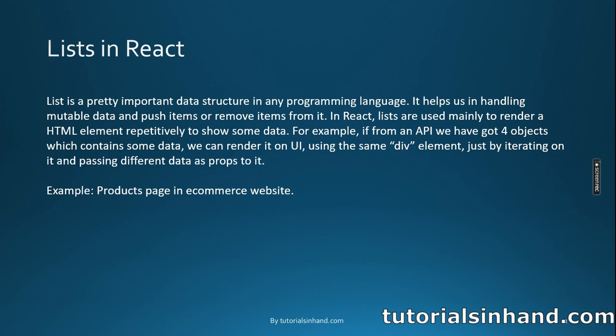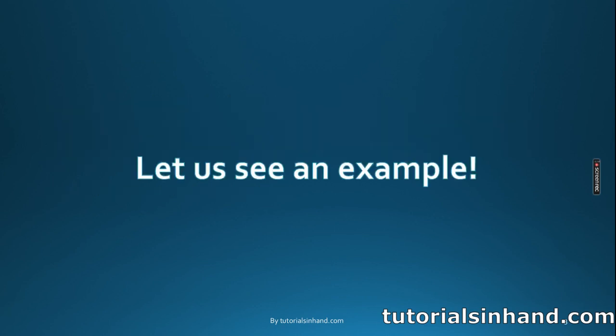By rendering list in React, we basically reuse our code. I hope this part is clear with you. And if it's not pretty clear till now, don't worry. We will learn about this in detail when we do the coding and I show you how we can implement the same. So I guess our theoretical part is over. Let's go to the VS Code and check how we can implement the same.